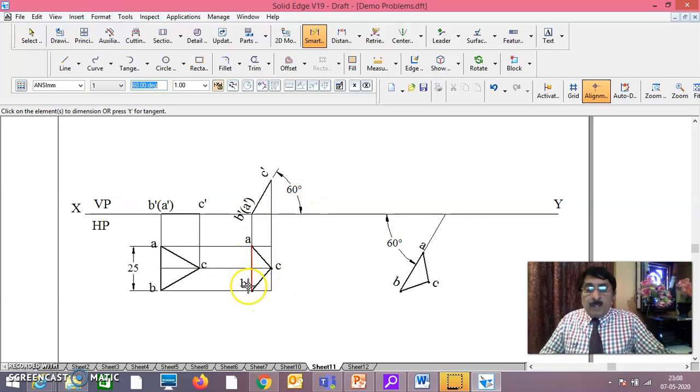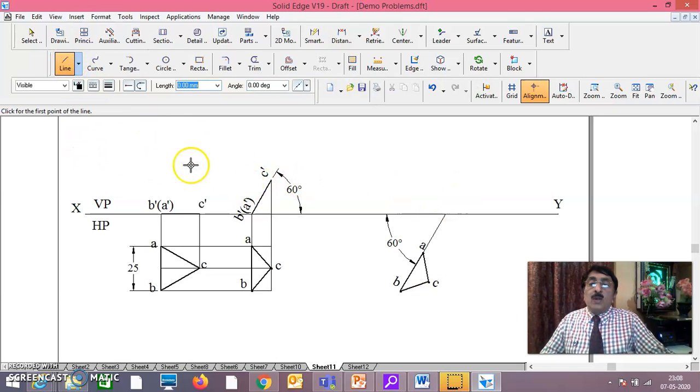Now the second stage top view is the same as the third stage top view, because as long as the inclination to HP is constant, the top view remains the same. That's why I take the same top view, repeat it here, and rotate it in such a way that AB is inclined at 60 degrees to VP. That means edge on HP is inclined at 60 degrees to VP and the surface is inclined at 60 degrees to HP. In this complex position, how it appears in the front view has to be drawn. That is the front view and top view. That is what you are expected to do. It is called projections.